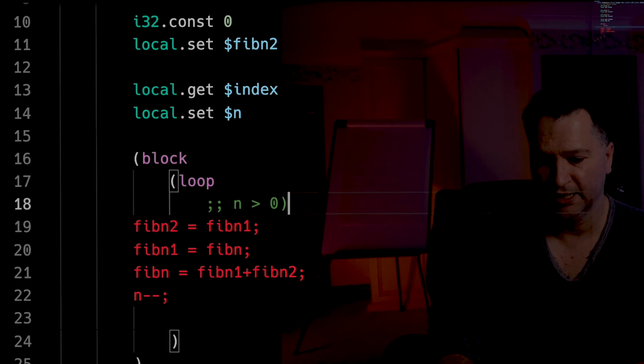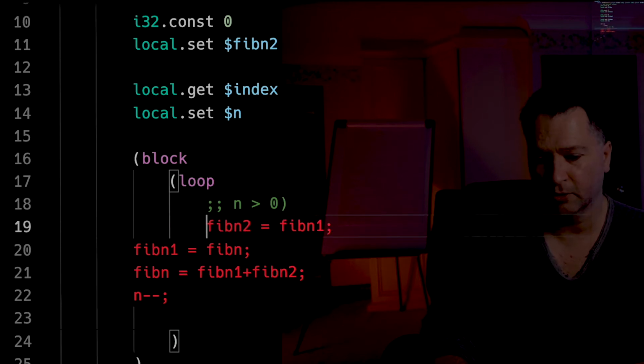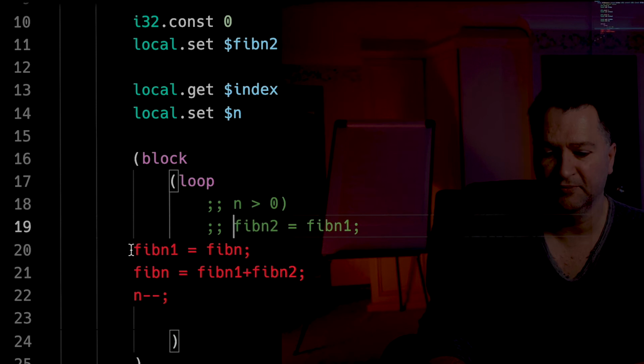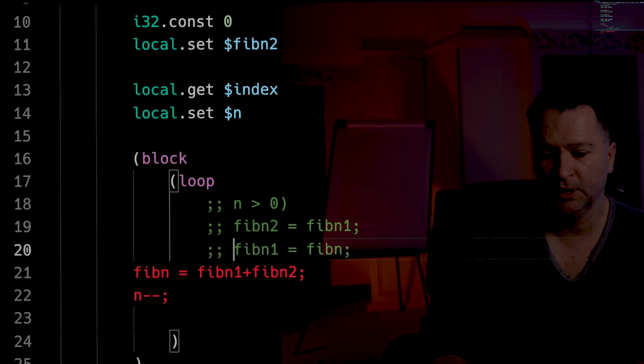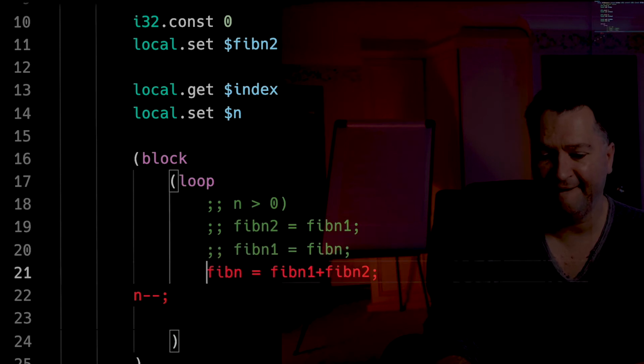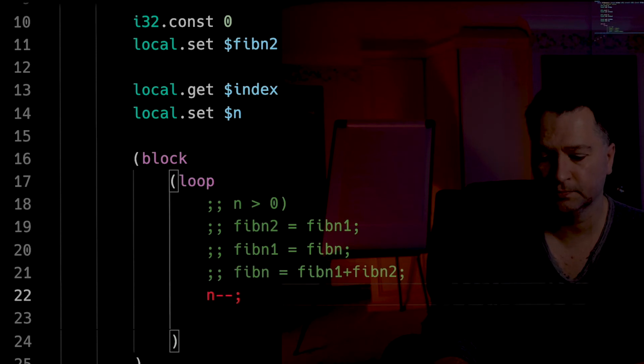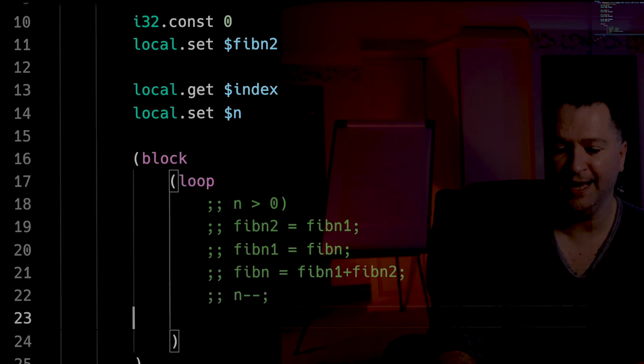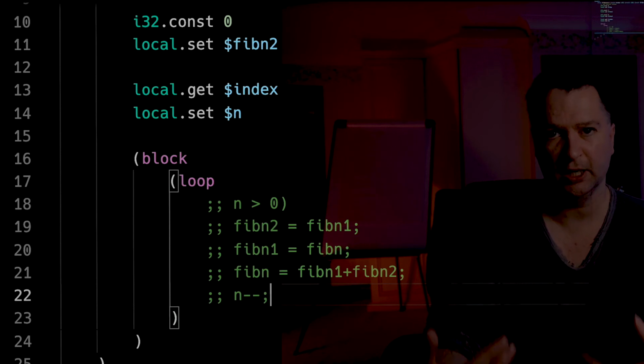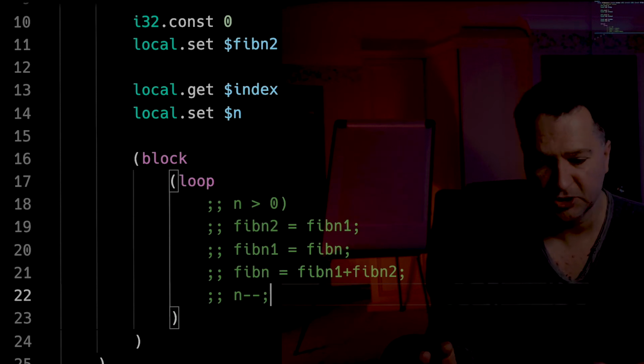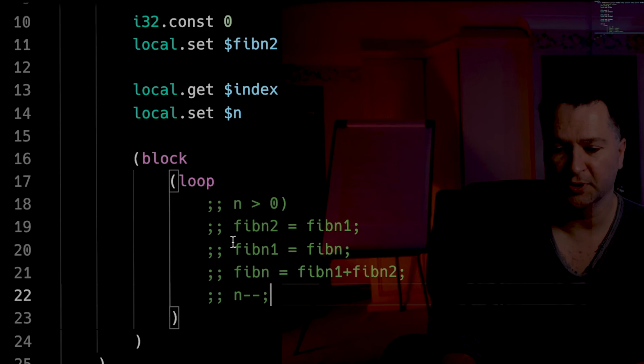So we'll have the n greater than 0 comment, fib2, yep, and then we will do this. And that is going to be the equivalent, in kind of pseudocode, of what we're going to do within WebAssembly text format. And then we'll just fill this out as we go along.